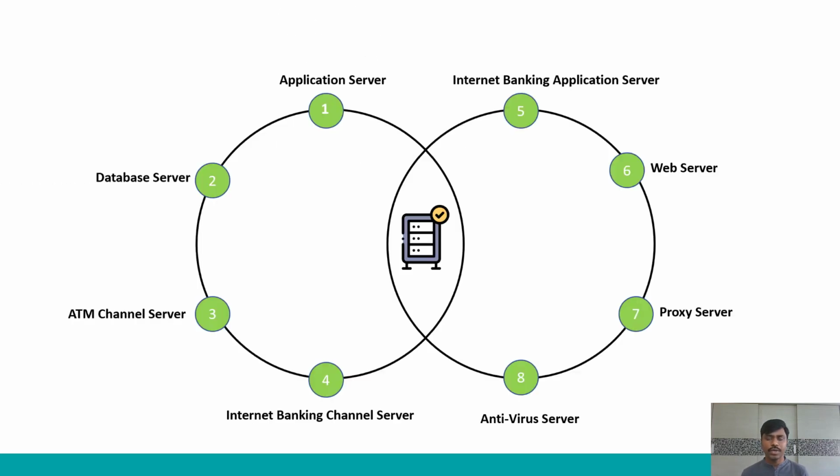With this, we completed all the 8 servers. I hope you understood now about each server and what is the functionality of each server. I'll be showing one more diagram. Actually, it is not from your syllabus, but just to make you understand in real time how all these 8 servers are designed in a CBS IT environment.